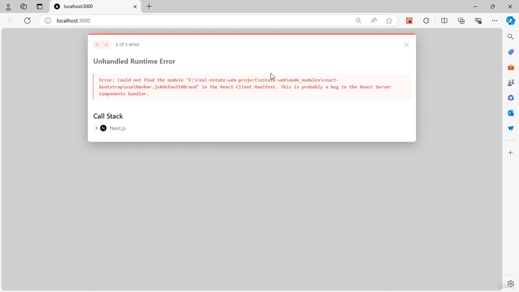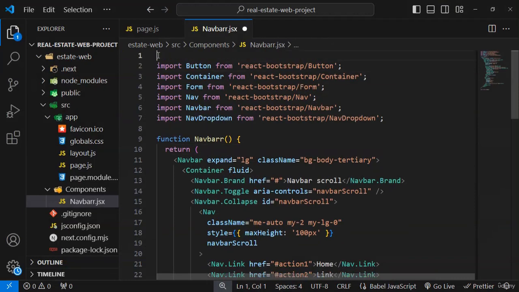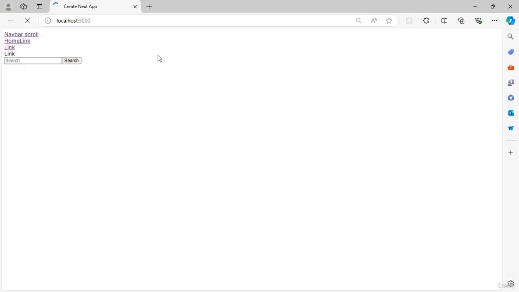Whenever you see any error which is in a React client manifest or any other error pointing to the server, one thing you have to do at the top is use client. Now if I save it, you can see the error has gone, but our CSS is not successfully imported.